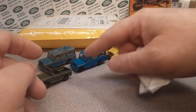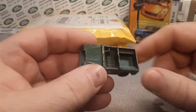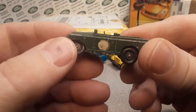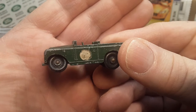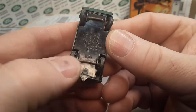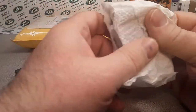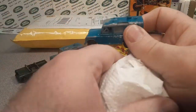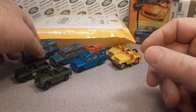Why didn't Matchbox put these kind of style wheels on that car? I don't know. Here's another number 12a — this one's got a little decal on there. Look at that front wheel — oh my goodness! Ace Ventura must have been driving that one. Lost the windshield, of course — they always like to do that. One more in this lot: another 12c. So there you go — a nice little lot of Land Rovers with a side of Jeep. You can't beat that.